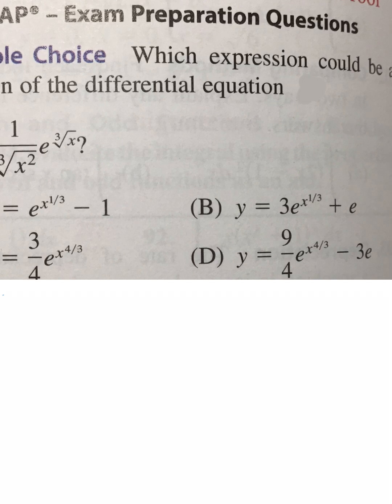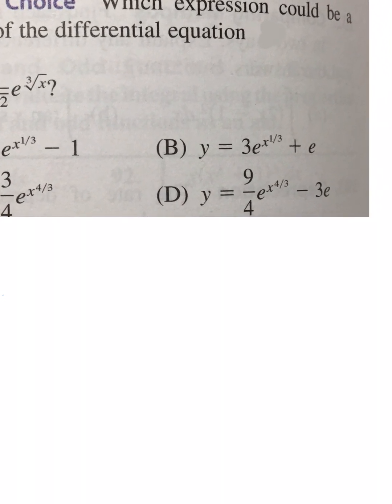I'm going to quickly describe two ways how to answer this question. The first way involves directly solving this differential equation. First, we'll separate the variables so all the y variables are on the left and all the x variables on the right. Then we'll do the antiderivative of both sides.